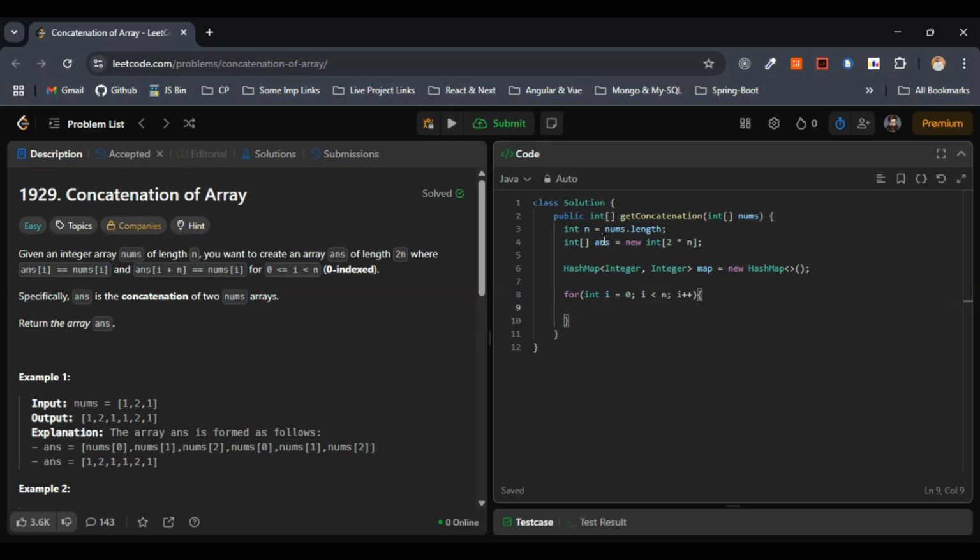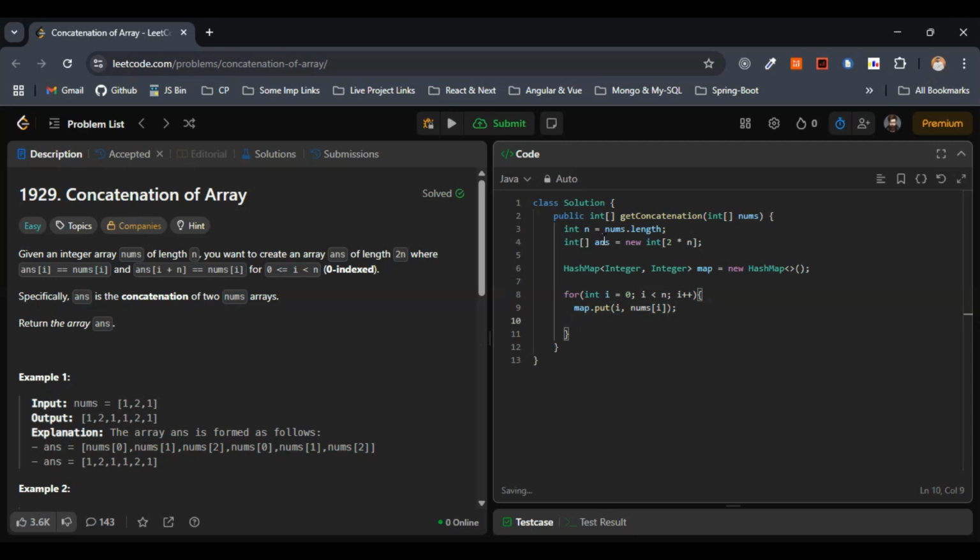So what we are doing here mainly, we are hashing, right? So we are just hashing here. We are just storing each index and value in the map. So I'll be making use of the put method here, map dot put i comma the iterated value of the nums. I hope this is clear, simple to understand.